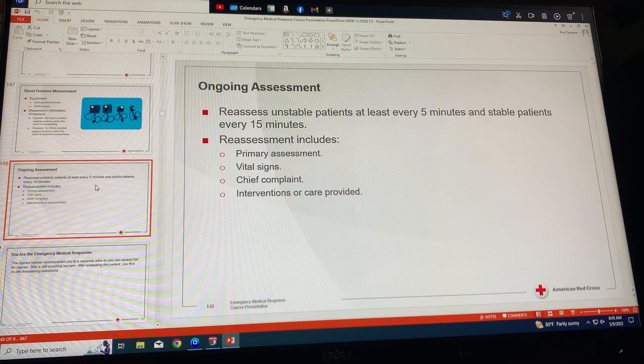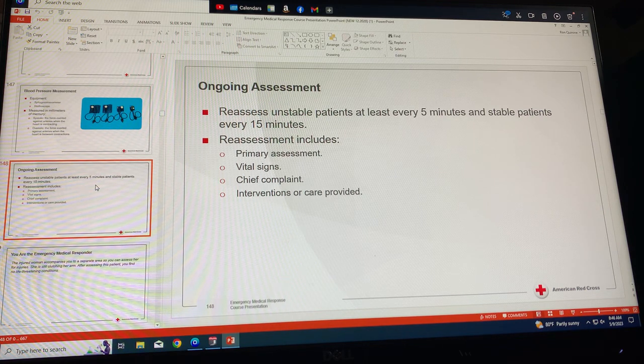The patient's condition can gradually worsen, or a life-threatening condition such as respiratory or cardiac arrest can occur suddenly. Do not assume that the patient is out of danger just because there were no serious problems at first. Reassess the patient at regular intervals. Patients who are unstable should be reassessed at least every 5 minutes or more often if indicated by the patient's condition. Reassess stable patients every 15 minutes or as deemed appropriate by the patient's condition.